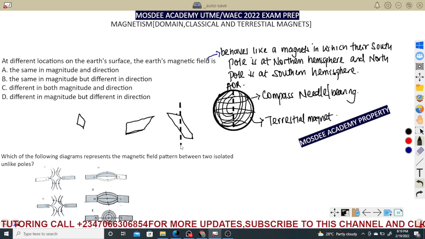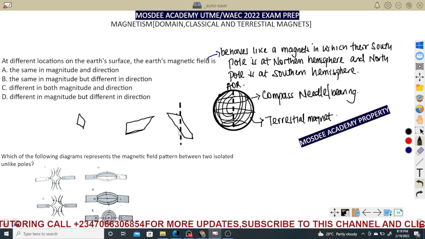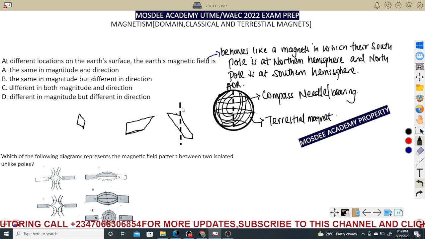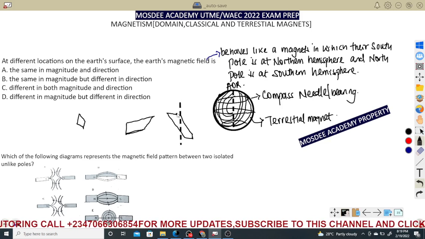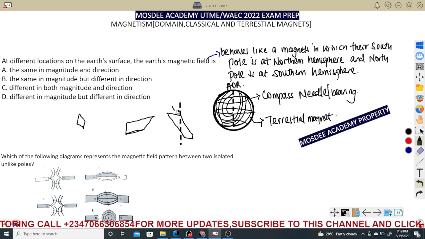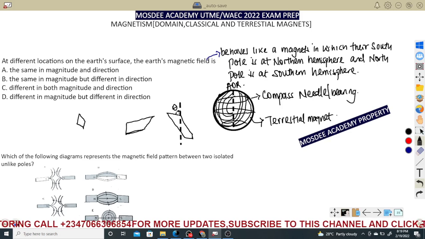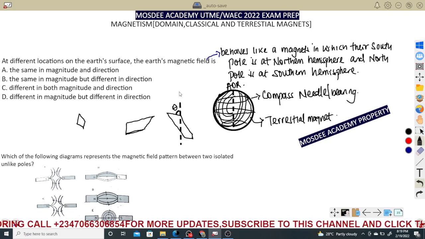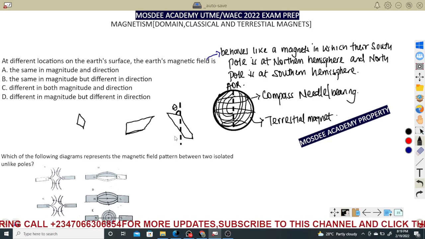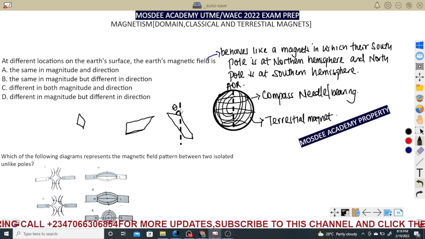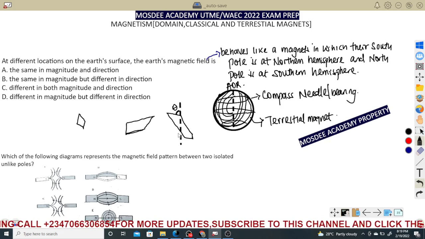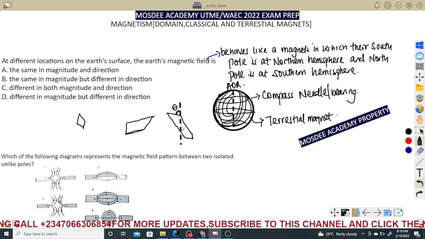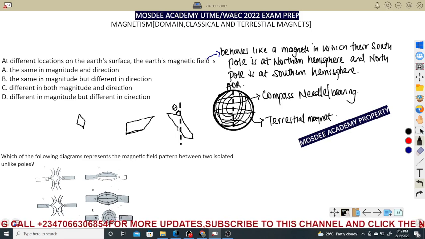This particular line here, which is the line about the axis of rotation, is called the magnetic meridian. So it is now forming a kind of angle, which we call theta, between this particular line, the axis of rotation. So the meridian line, this particular line, we call the meridian line.